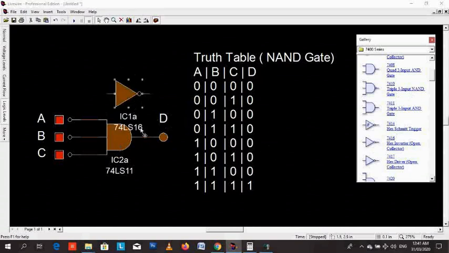If you don't want to use a 3 input NAND gate directly, you can create your own. If you don't have a NAND gate and you have a NOT gate, you can create it by yourself.